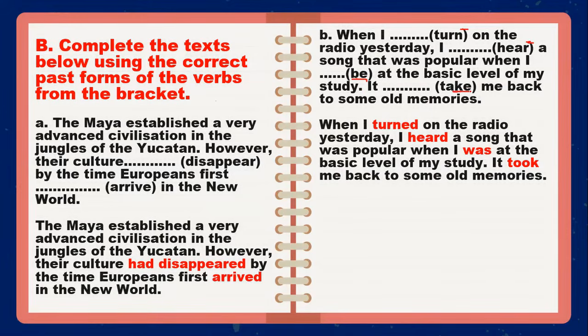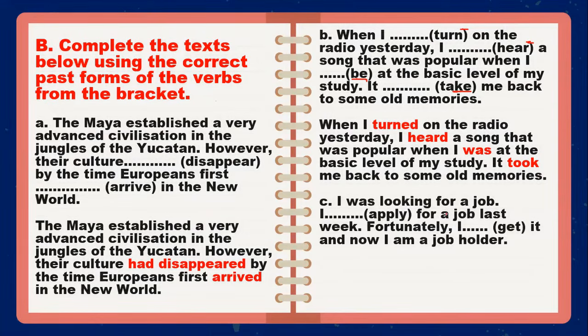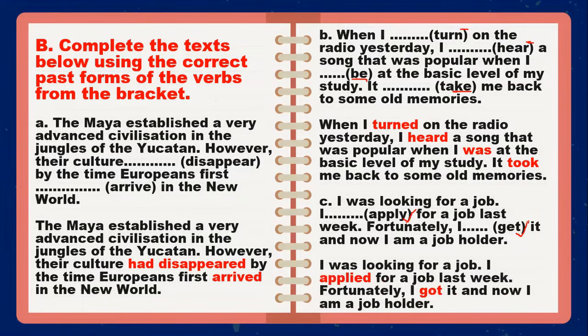So take, not taked but took, is the past tense; take is an irregular verb here. Number C, apply again: it is a regular verb, use ied, remove i. Get is an irregular verb, so you have to change it into past tense. It is not getted, it is got. Okay, that's what you have.